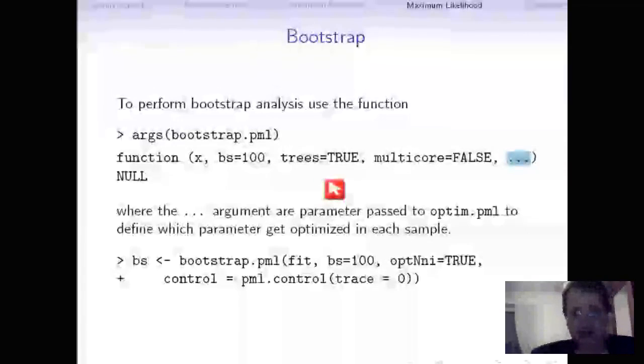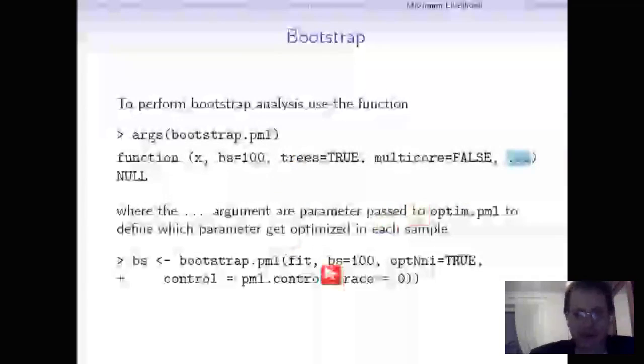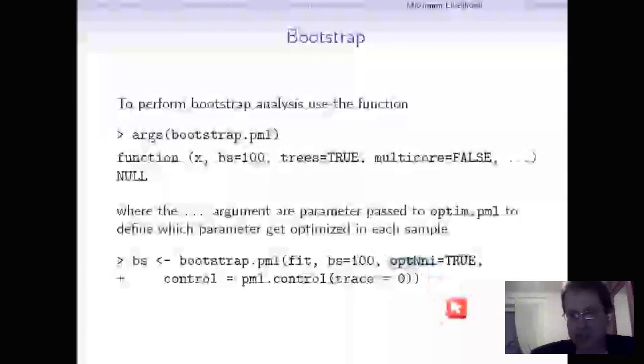This function is just using optim.pml, which optimizes these pml objects, and then you can define what kind of things you want to optimize. And down here I optimize my fit, that was the pml object I had. I want to have 100 bootstraps, and I want to do some nearest neighbor interchange.